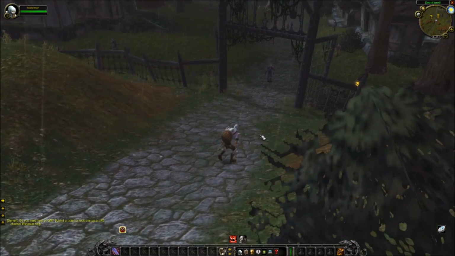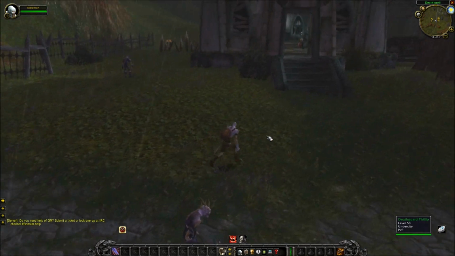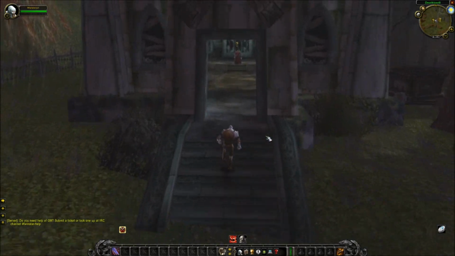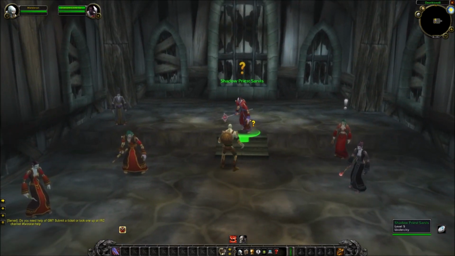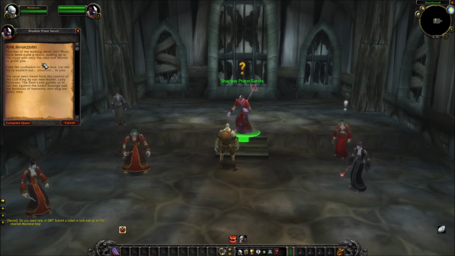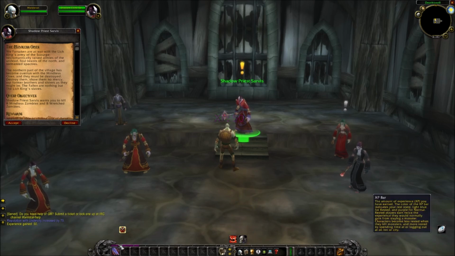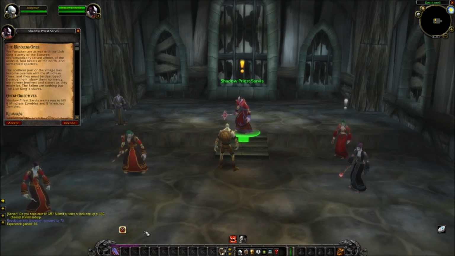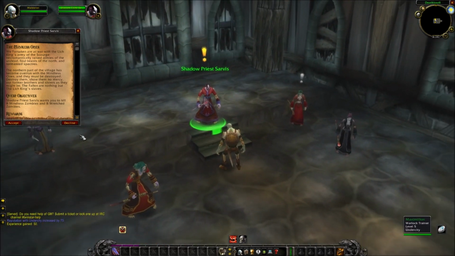Okay, let's turn in our quest. Here is Shadow Priest Sarvis. We're going to right-click on him. I am forsaken. Okay, and when we click this to turn in our quest. Again, you can read this, but complete quest. You'll notice there's an XP increase. This bar that is partially filled, once it gets to the end, we will increase in level. Each quest and each monster we kill or complete, we will get more experience points.